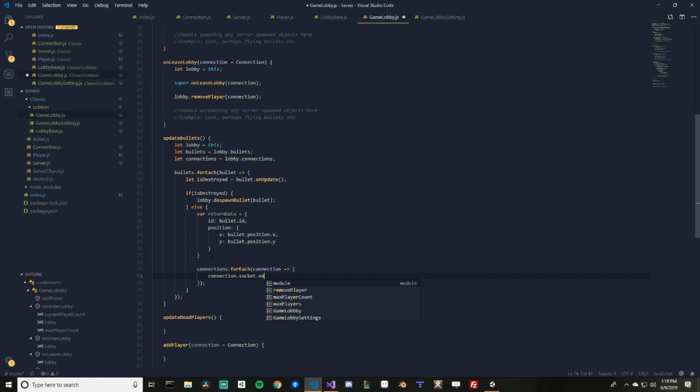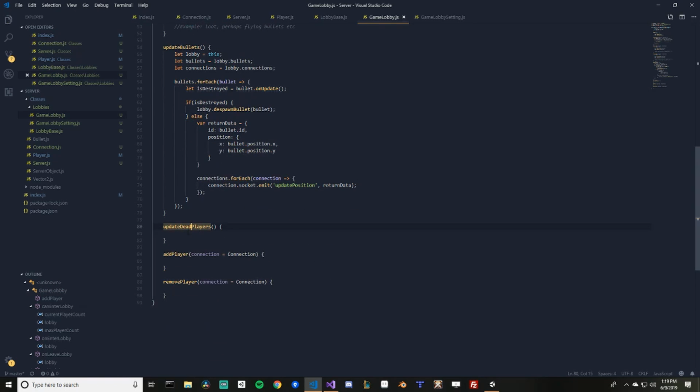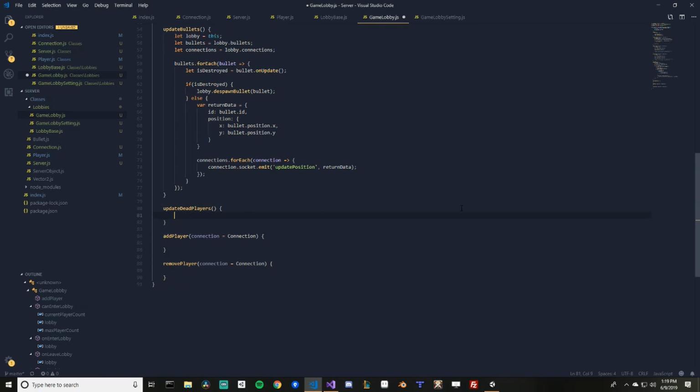Let's say dot emit, updating the position, we'll pass in the turn data. Beautiful. So most of your changes here, like functionality code-wise, will stay the same. Most of it's going to be around where you're emitting. You're going to notice we're going to be using a new keyword after broadcast called to, and that will let you set that namespace for that room that you joined.